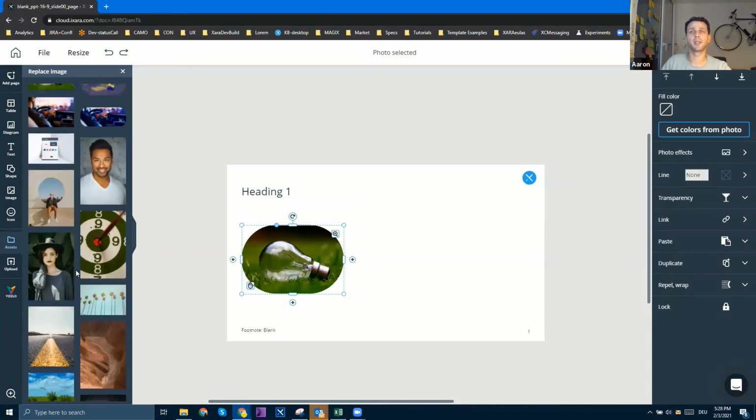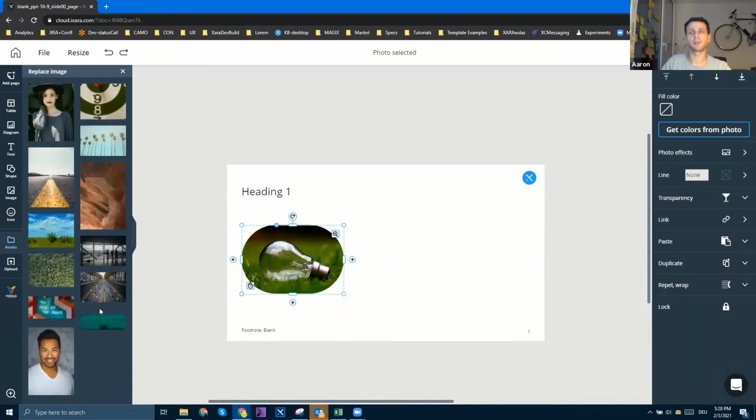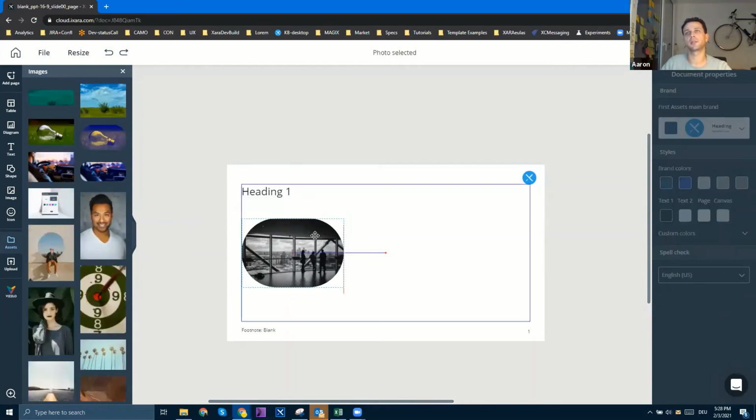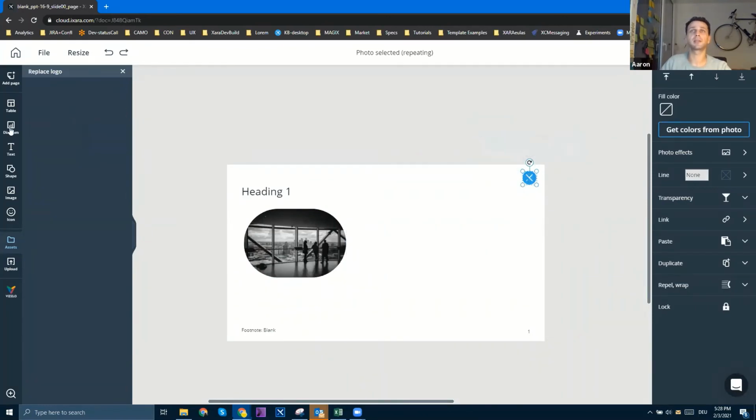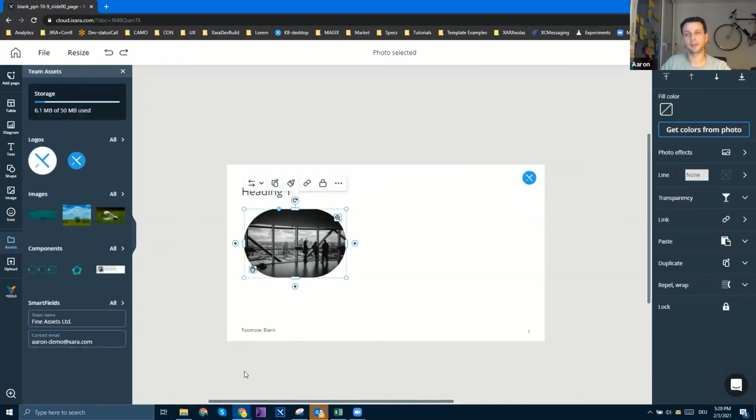Let's just select this one, and you can see it's positioned exactly in that position here. Same thing for logos. Logos can also be replaced. If you click replace and then Team Assets, it automatically refers you to the logo section of your Team Assets. I think that's it for Team Assets from my side.